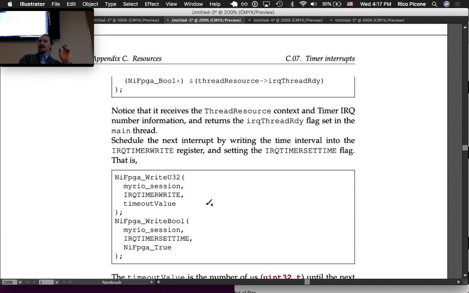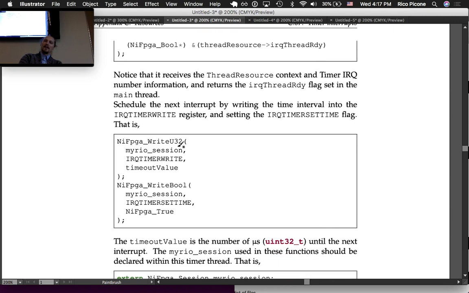So this is back in the lab exercise, Dane, when you asked where these are coming from. These values are in the header file, and we use them right here in this IRQ timer write and IRQ timer set time.